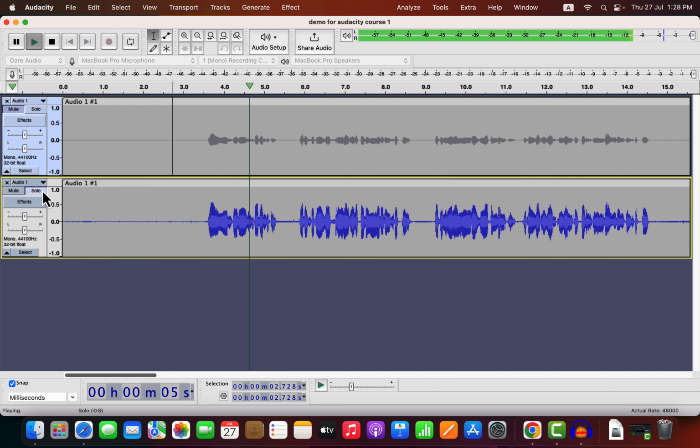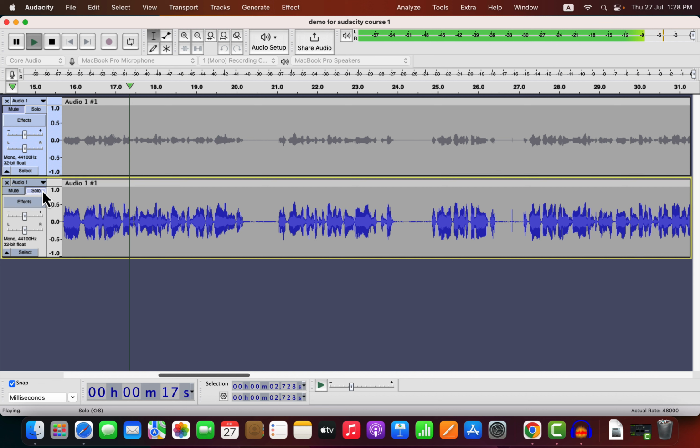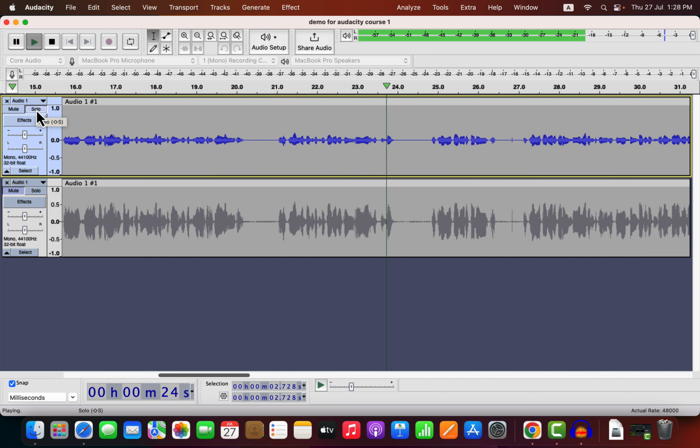Why you should use Audacity? Audacity is a free audio recording and editing software available on Windows, Mac and Linux. It has the easiest user interface among the audio editing software. Even if you are a beginner, you can start using Audacity with a very small learning curve. You have to learn the basics of audio editing and you are good to go.